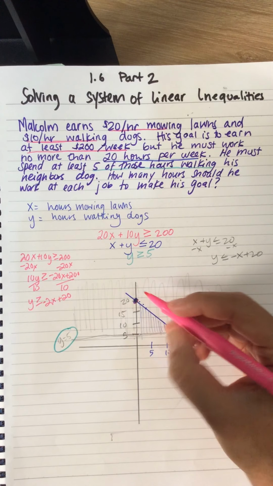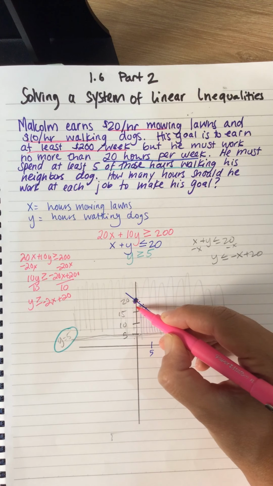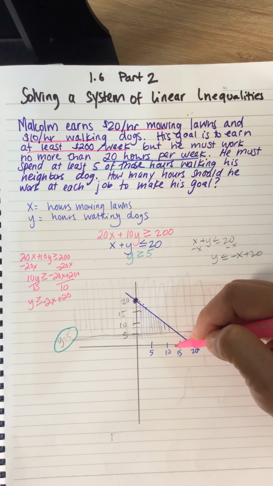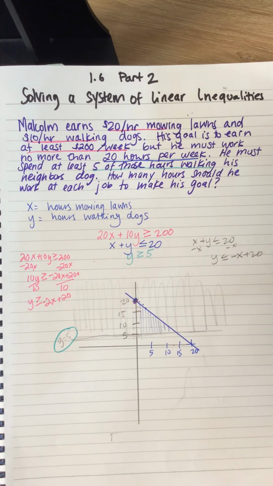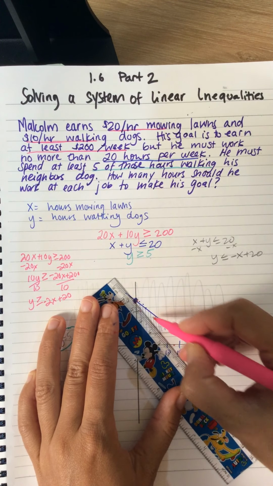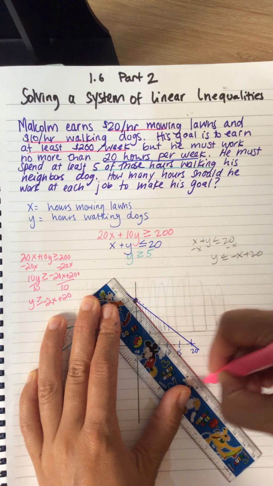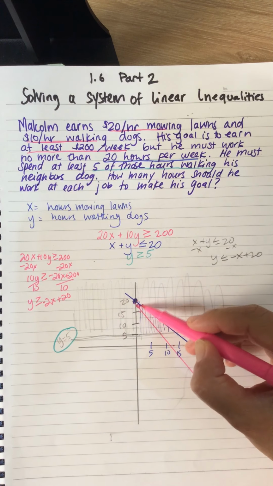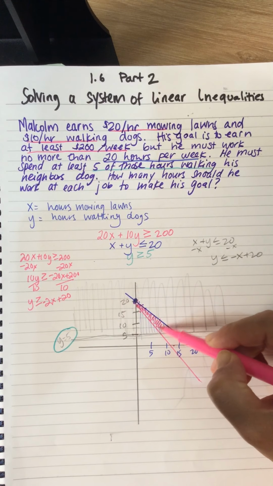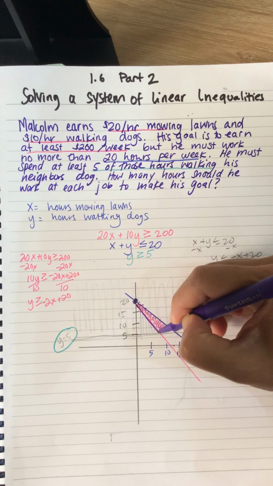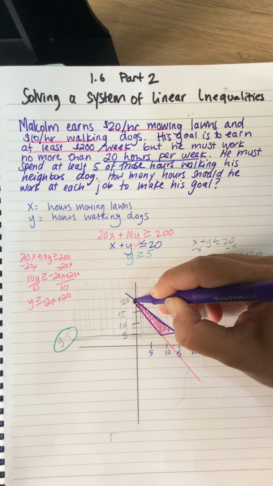It's a little steeper, right? So it's going to be down 2 over 1, down 2 over 1. So I'm just going to have it going down. I'm going to estimate that a little steeper. So something like this. And it has to be less than all of that. So we're living in here. So you can see the solution to this system of inequalities is anywhere in this triangle, right?